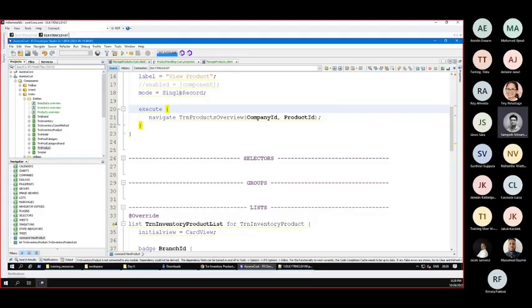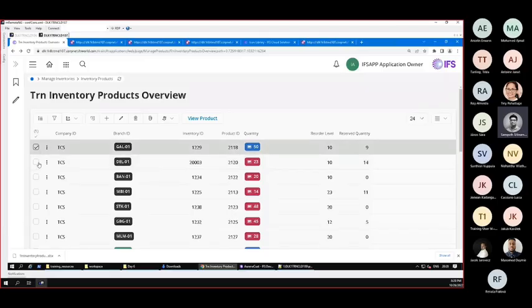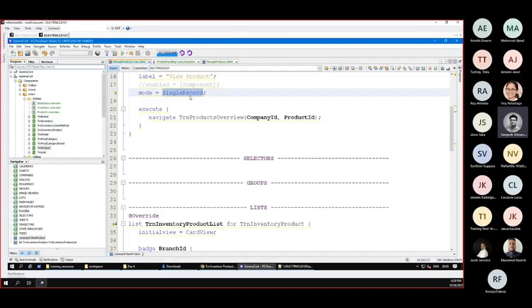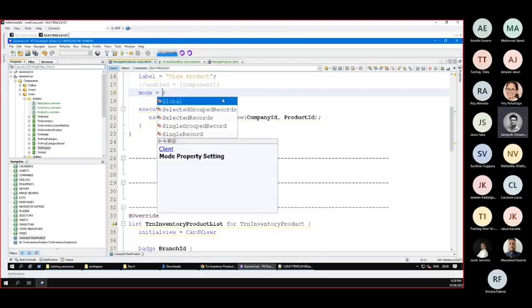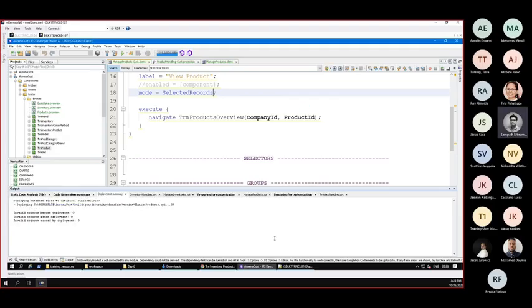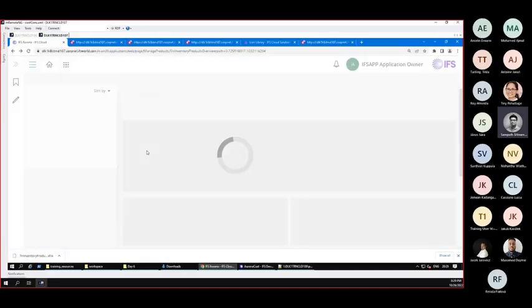So of course this has the mode single record, and we can see that it only activates if only single record is selected. For no records, no command. One record, yes command. And for more than one records, no command, right? So actually we can change this mode, single record mode, to selected records. So that means multiple selected records, right? And I can deploy it, and I can test it, but it'll fail. Let me show how that fails.